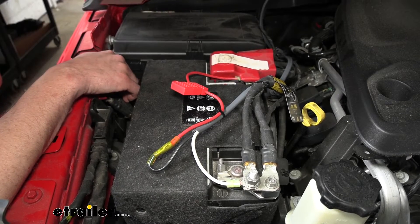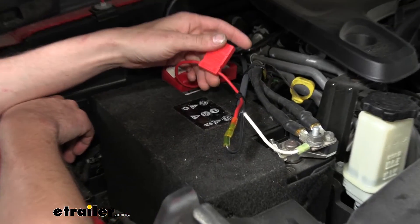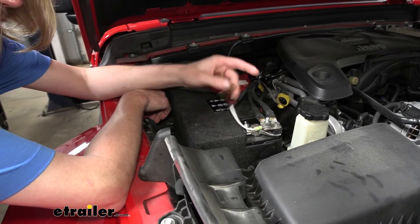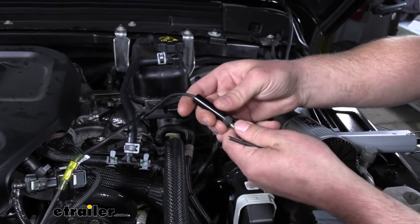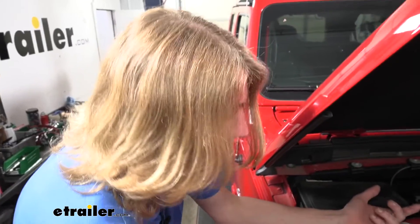Lastly, the thing I really like about this kit over the Roadmaster — and for me this is probably the selling point — is the fuse harness that it comes with. The Roadmaster has one built in-line so you don't have to add a separate one like this, but this is a more traditional style of fuse. It uses standard ATX style fuses, whereas the Roadmaster uses the old-school glass tube fuses, which are becoming more and more difficult to obtain and harder to read to make sure you've got the right amperage value. So I highly recommend this one over the other. Again, the Roadmaster kit does function fine, but after putting this one on, this is the one I'm going to be recommending from here on forward.